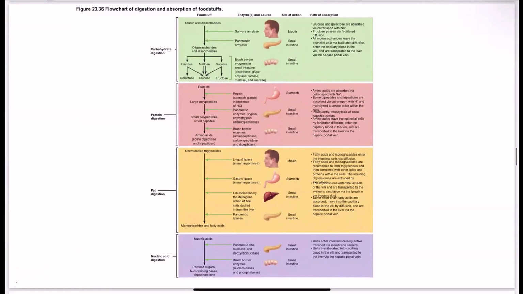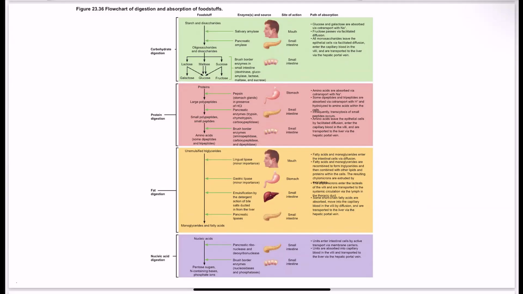Okay, I love this picture a lot because it shows all of the different places that each foodstuff gets digested and absorbed. We'll discuss all of these main groups and how digesting and absorbing work. But I want you to note there's some important groups here. Before we talk about each of these, and I'll zoom in on some of them, we need to remind ourselves about some important stuff.